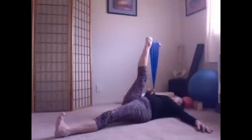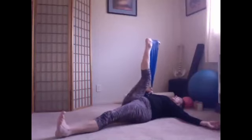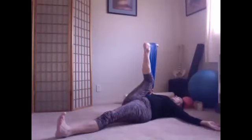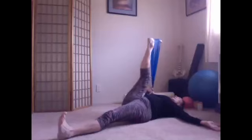And bend. And extend. Shoulders and neck and jaw relax. Breathing. In breath. Exhale. Extend. And in breath. Exhale. Extend. And in breath. Exhale. Extend.